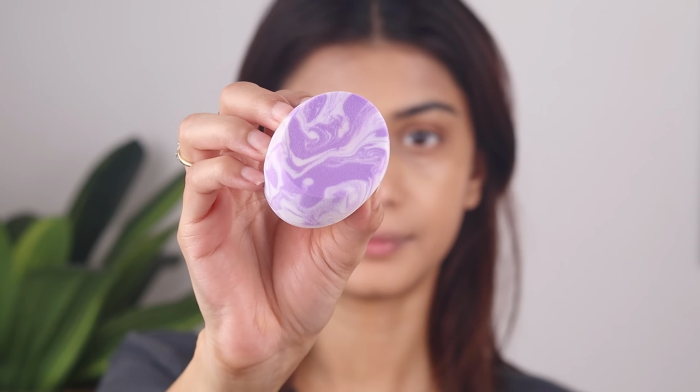First of all, I am going to test their beauty blender and this is just for 79 rupees. मैंने अभी तक packaging भी नहीं खोला है because I wanted to do everything in front of you guys. It feels like the normal makeup beauty blender that I always use and it looks also very pretty. तो अभी मैंने इसको wet कर लिया है and it is the size of a normal beauty blender and it feels extremely soft. I'm so sorry about the noise outside because society में कुछ काम हो रहा है.